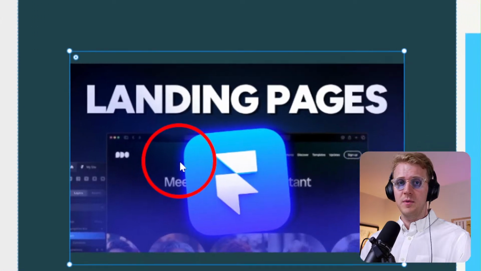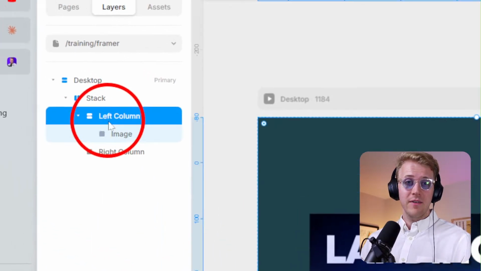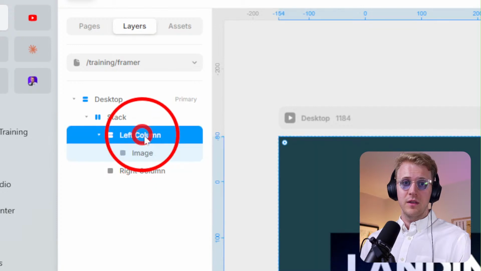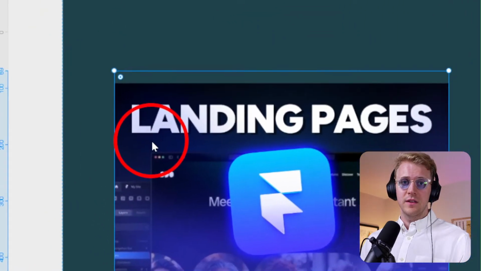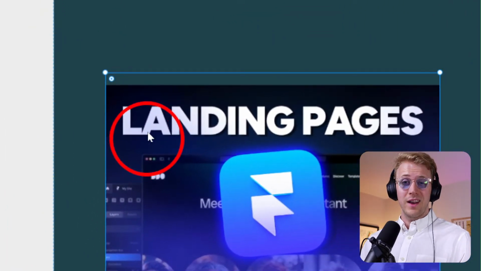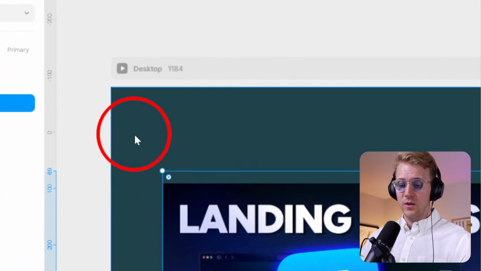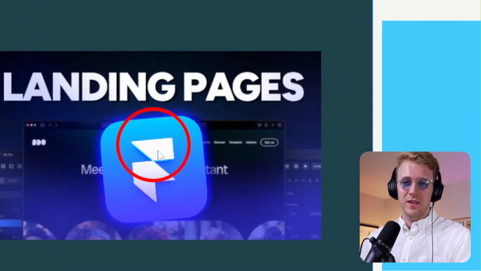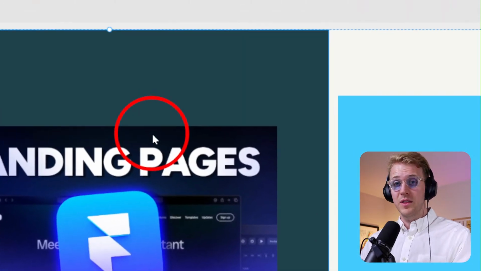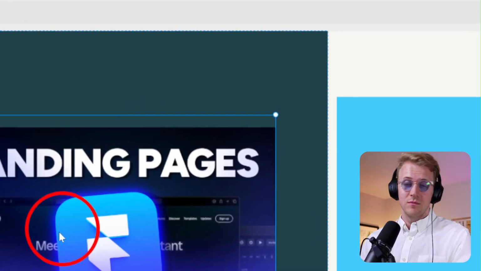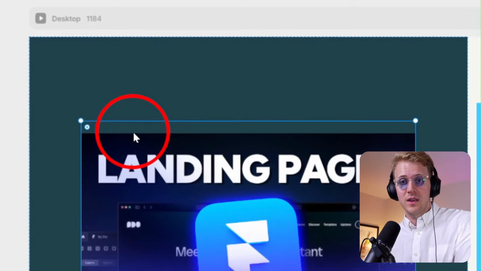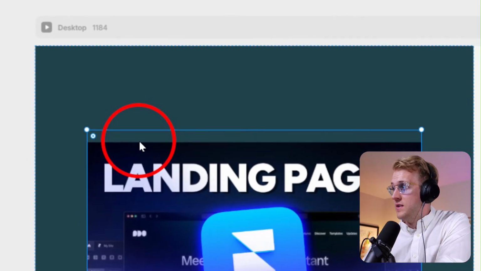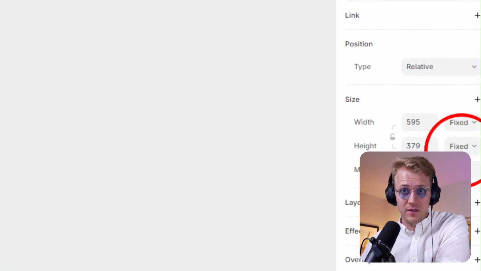So then I'm going to click on the image, or I can navigate with the layers over here, or if I'm in left column, I can just double click on that. And what I learned recently, if you want to go to a higher level, you just hit escape, and that'll take you to a higher level. Because sometimes you'll click on the text here, but you really wanted the box, so it's nice to have that ability. So again, back to the box being bigger than the image, because it is set to fix.